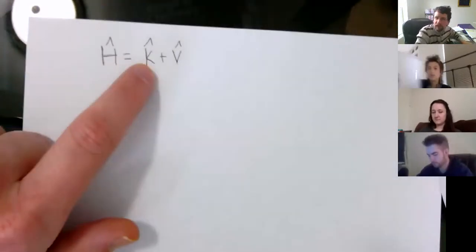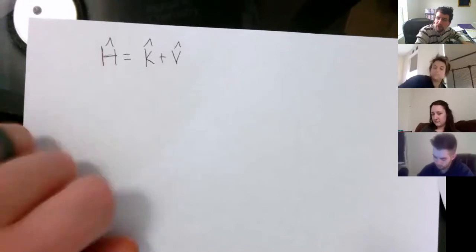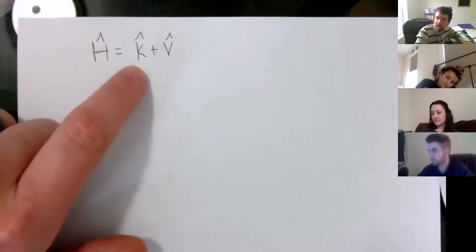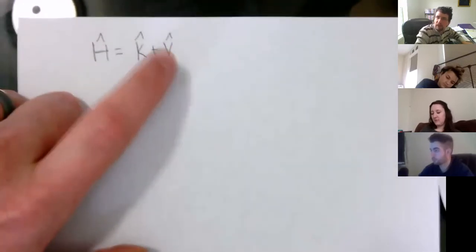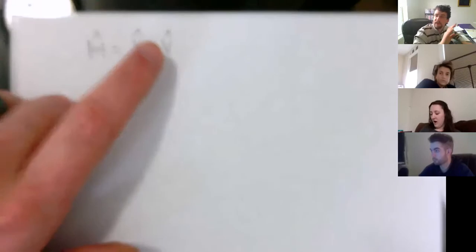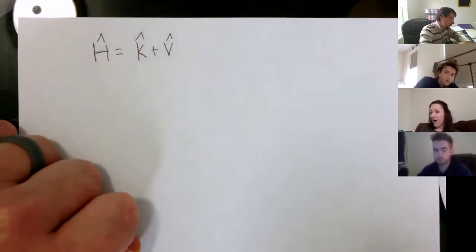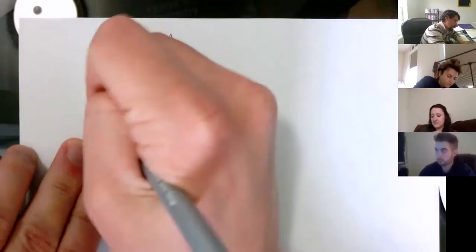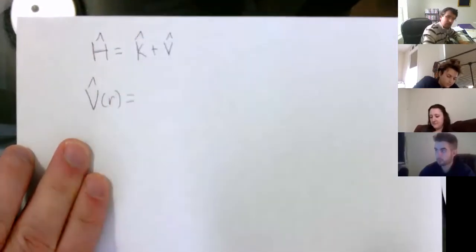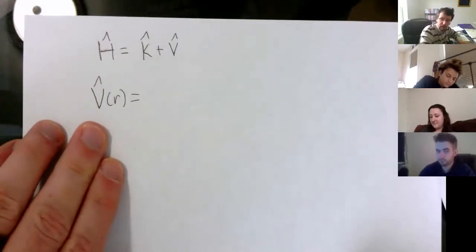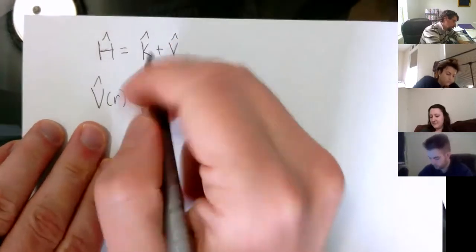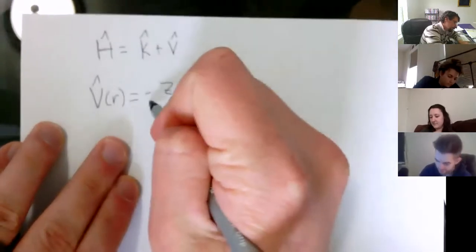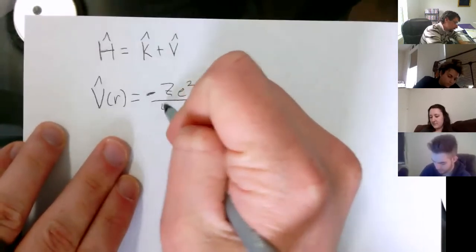And then we were delving into what the attractive forces in an atom are, what parts go into the kinetic energy part, and what parts go into the potential energy part. We were discussing it for an H atom. We had already arrived at what V looked like. We said V depended on R. What was the equation for it? Negative Z times e squared divided by 4 pi epsilon R.